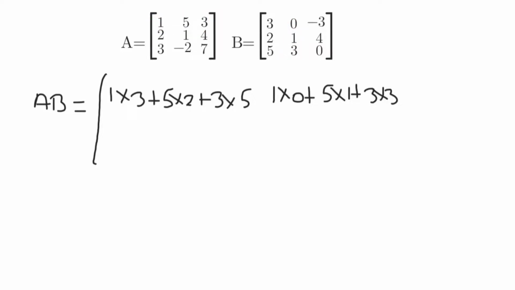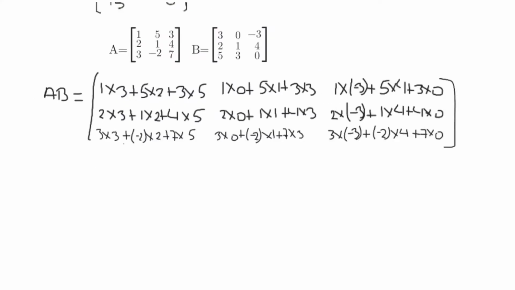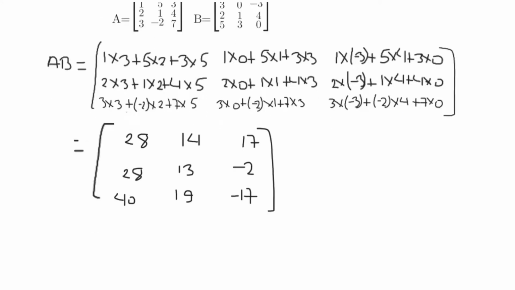Similarly, for the third element, you need to multiply this first row of matrix A with this third column of matrix B. Similarly, you can do the multiplication of any order of matrix like this. Now, what will be the remaining elements? Here, I have found out all the elements of matrix AB. Now, after doing calculation, it will be equal to, hence this will be the final result. In this way, you can do the multiplication of 3 by 3 matrix also.